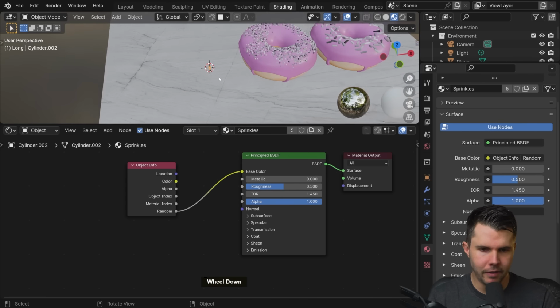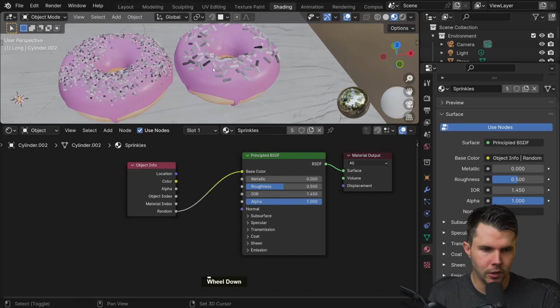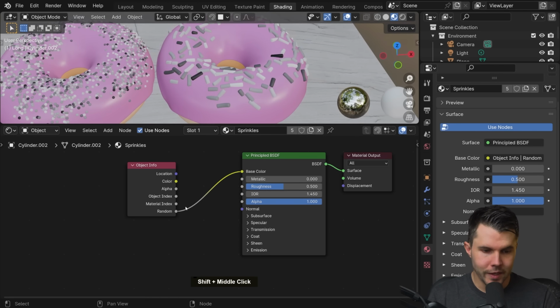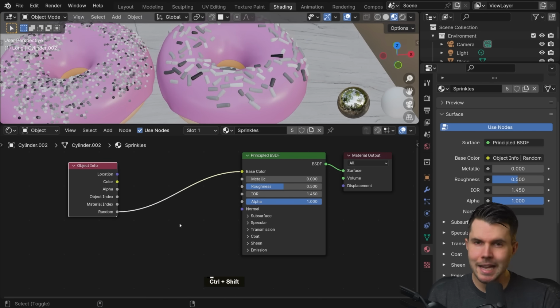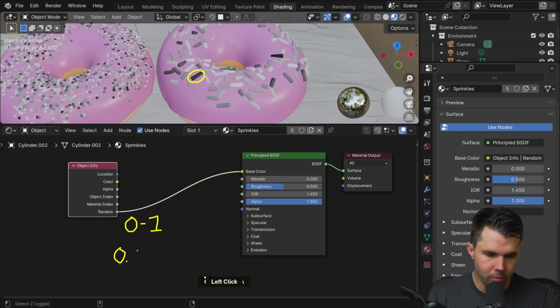So we've got some gray values, and it's easier to see actually when you look at the donuts. So what this has done is it has assigned a random value for each individual sprinkle between 0 and 1. So because that's then being transferred to color information, it means that, for example, this sprinkle might have got a value of like 0.023, right?